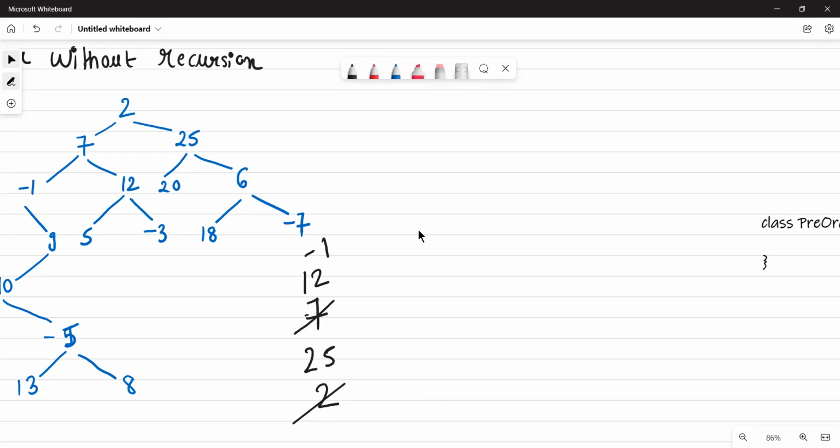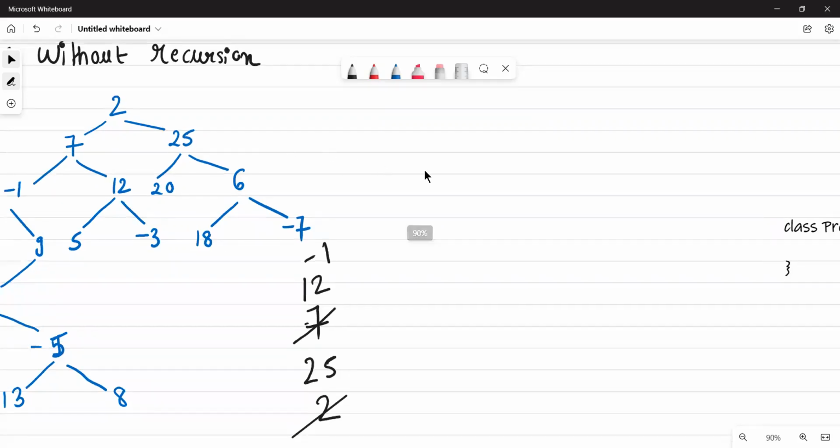Ma'am, once again, in in-order, when you go to the leaf, we do the push, then pop the leaf, and then pop the data, and then pop the right. So, once we reach the leaf of an in-order traversal, we do the pop of the left node, which is the leaf. Let me tell you what we are doing here, the analysis will be better.